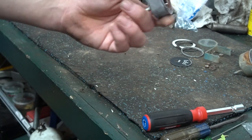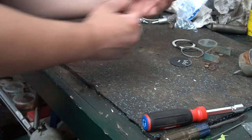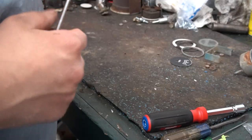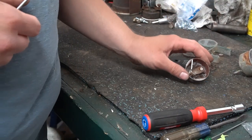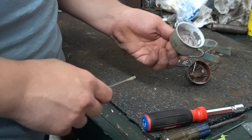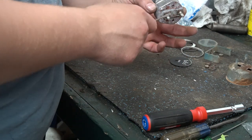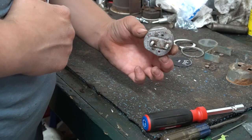If I destroy this gauge, I got to buy a new fuel sending unit and everything else. I don't want to do that. This may or may not get fixed, I'm not sure just yet. But we will definitely get this fixed, and at least these two pins on the back.